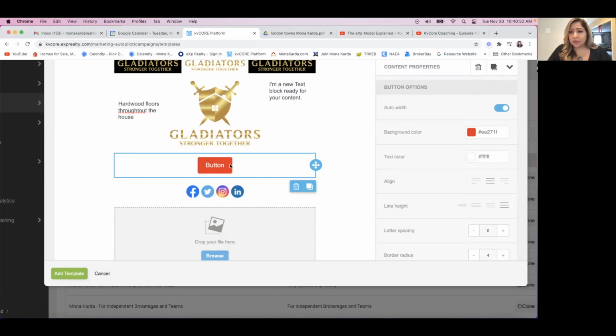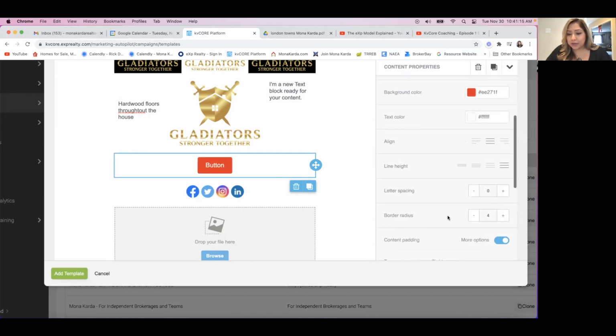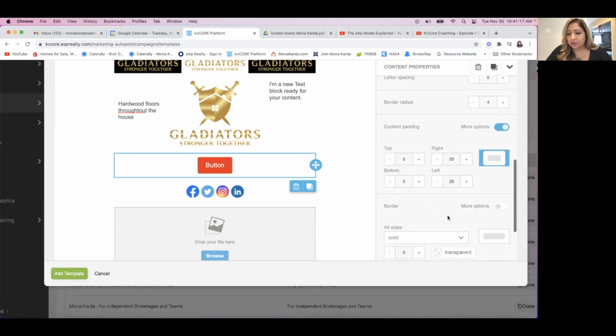Don't get caught up on the colors. Remember, it has to be clear, easy to read, because people are going to see this. They're going to be like, oh, okay, very nice. And it's a template. You can clone it over and over. So the button has other functions. That's how you can do some different things with the button. You can even align the button to go on the left, middle, or right, depending on where you want it. You can have letter spacing, border radius, all kinds of stuff in here, guys.